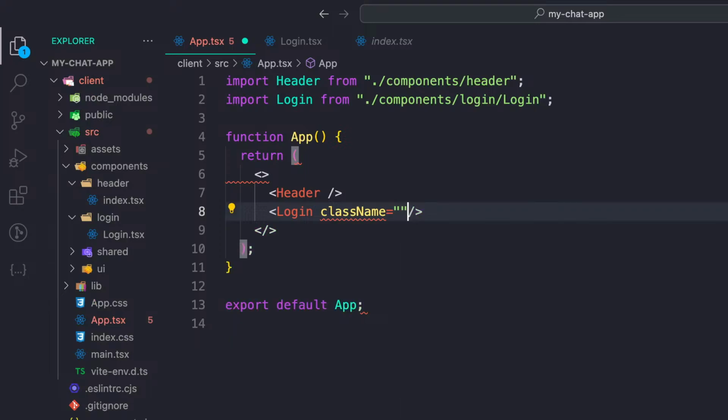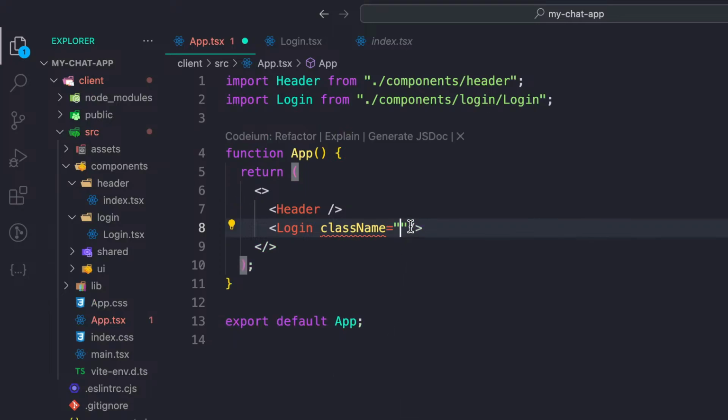So hopefully I can put a class name, or can I not? Oh no, not to the login, my bad.